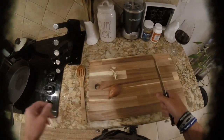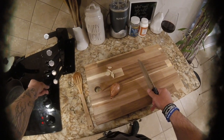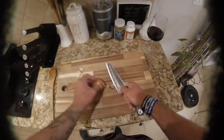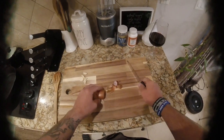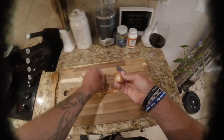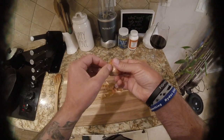All right, so while that fish is drying out, we're gonna go ahead and get started on the cream sauce. I have one, you know, medium-sized shallot here. Now, you don't have to use shallot, you can use red onion, yellow onion, white, whatever.